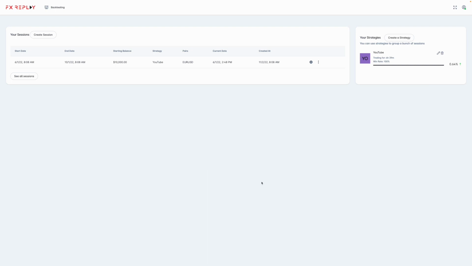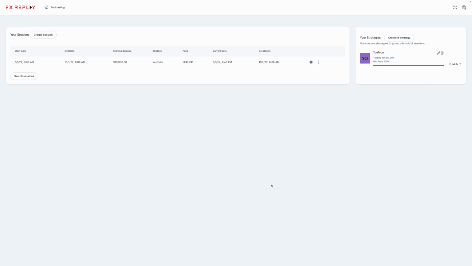So the good thing with FX Replay is you can get live trading experience in backtesting, because it's a plug and play into TradingView. So you can use TradingView to do your backtesting. But what this will allow you to do now is it will allow the candles to print in real time. So I just thought I'd do a video and show you this software because I've been using it myself and enjoying it.